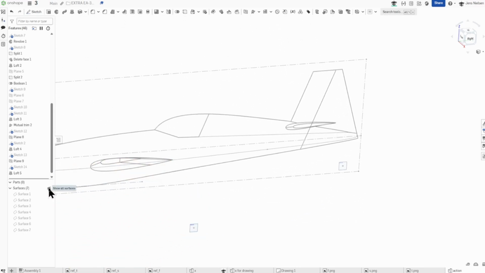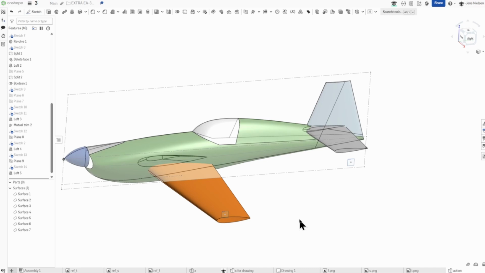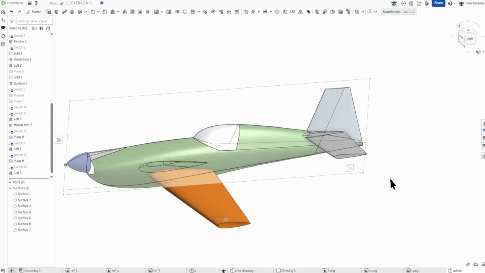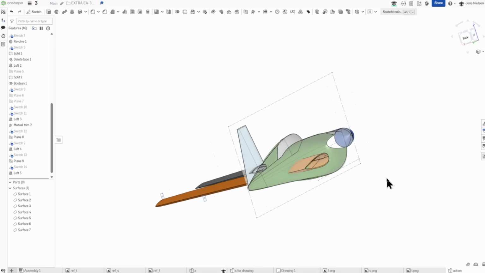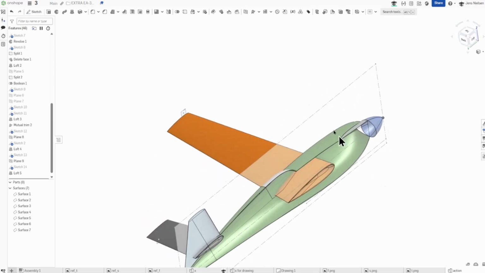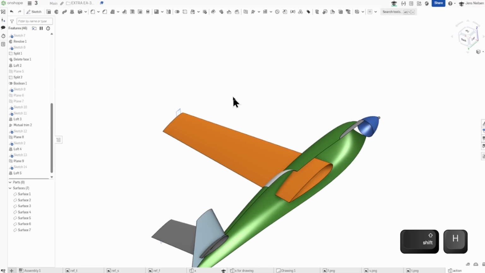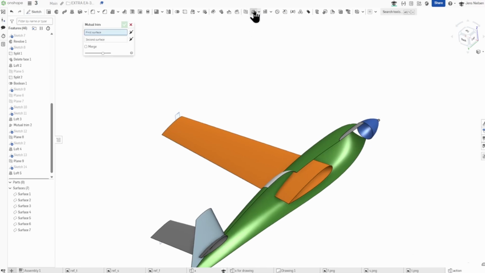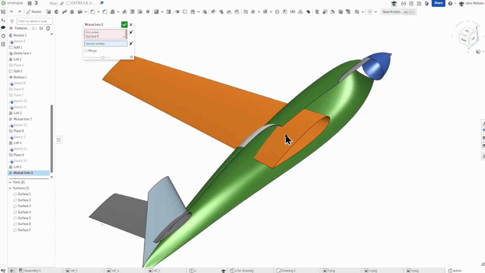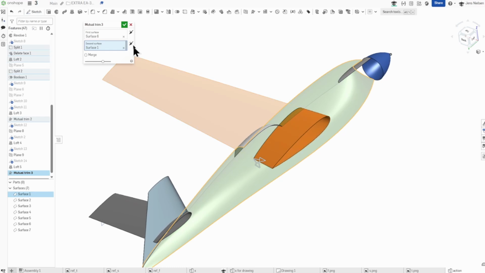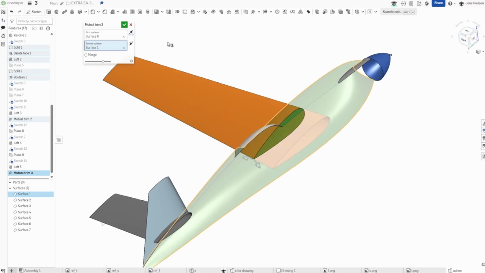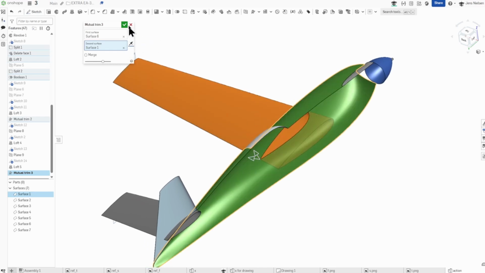Let's show all surfaces so far. Let's have a look from the inside. Find all sketches. Go to the mutual trim. Take that one and that one. Like this, huh? Yeah.